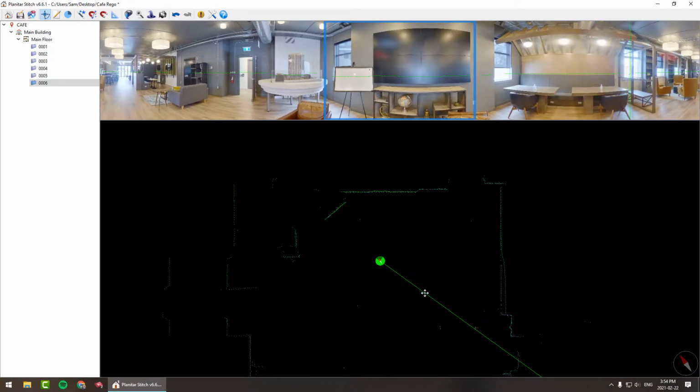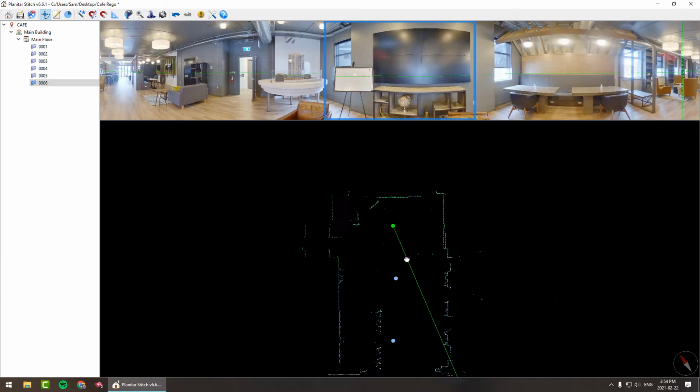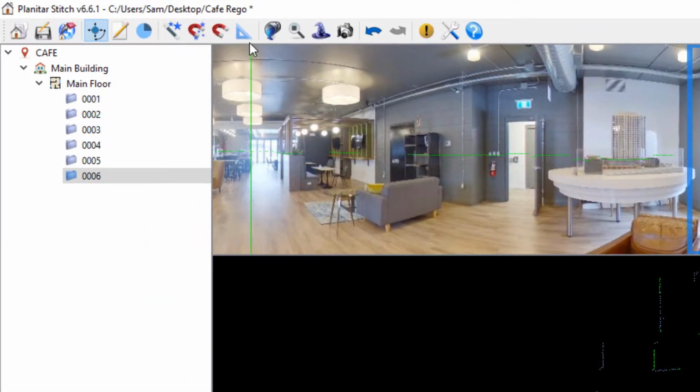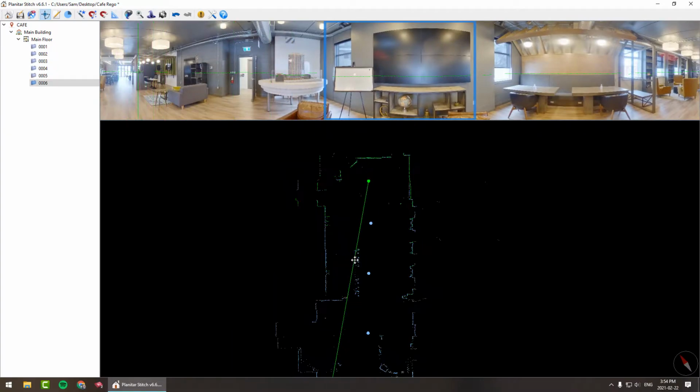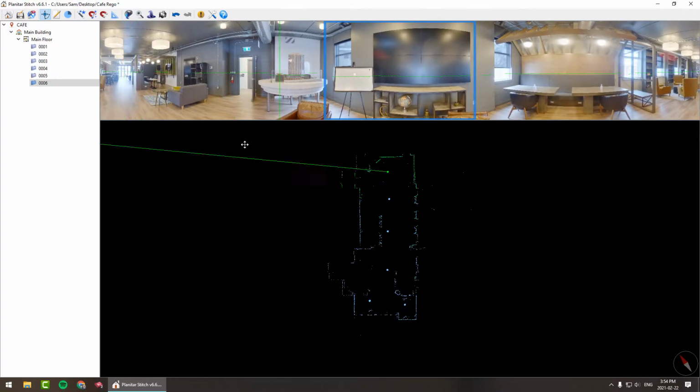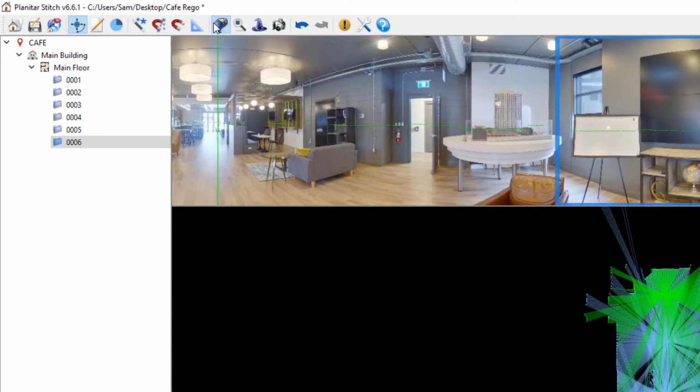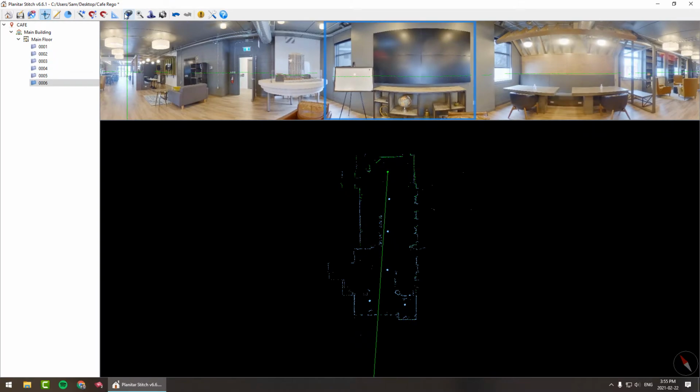Once you have confirmed that your data is aligned correctly, at the top there is a protractor icon. You can click this to square off the floor and make sure that everything is straight. As in Survey, Stitch also has the function to show you your coverage. You can enable this by clicking the bucket fill icon. This way you can confirm no areas were missed before uploading your data. Missed areas will show up as black.